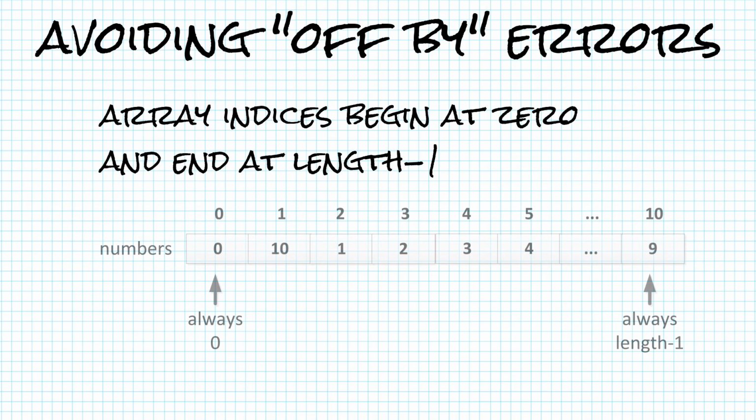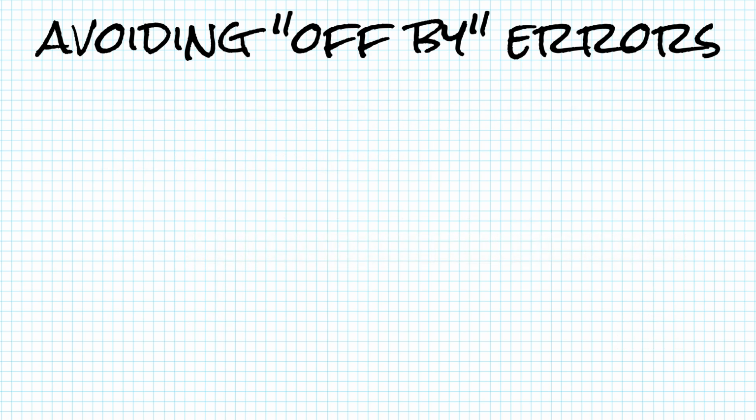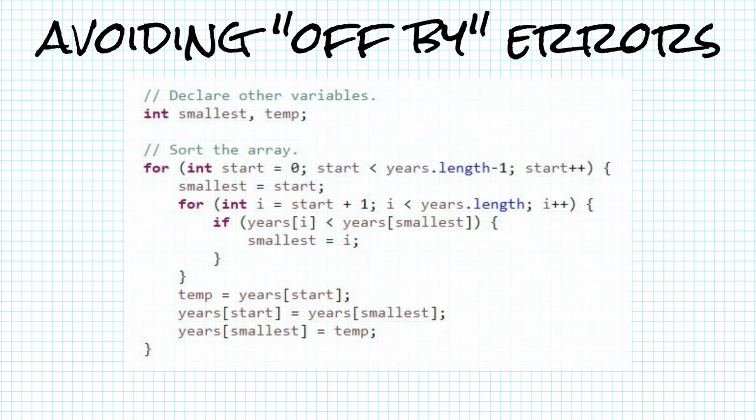If you're not iterating over every element in the array, then you need to remember that array indices begin at 0 and end at length - 1, and I recommend drawing a picture and stepping through your algorithm by hand with some sample data. These loops are quite simple, but an algorithm such as a selection sort is a more complicated example in which you could easily write an off-by-1 error.